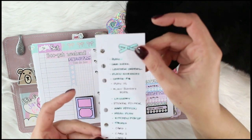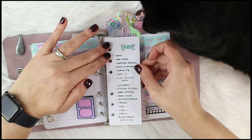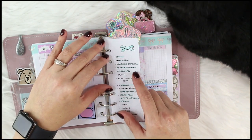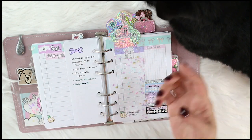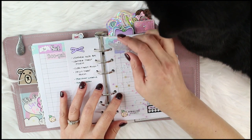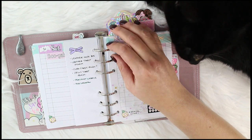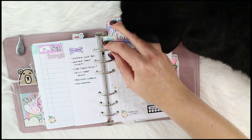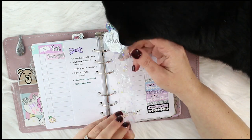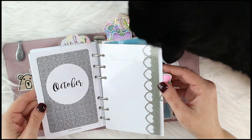This has been pretty useful lately — I just slipped in a chopped-down note page as a to-do list that slides in and out. I keep a running to-do list for the week and transfer it when I need to. Here's my little today page marker — I just move it from day to day. It's clear, because I like my dividers and page markers to be clear. There's the rest of the month.